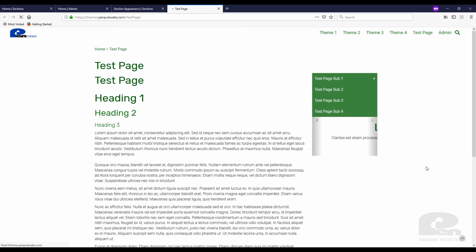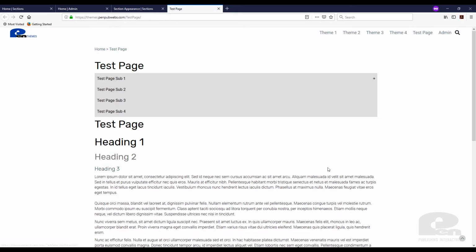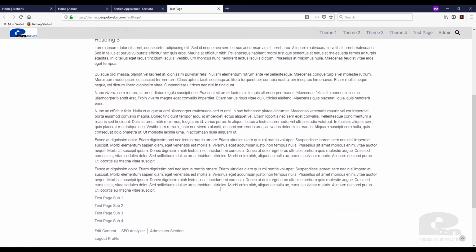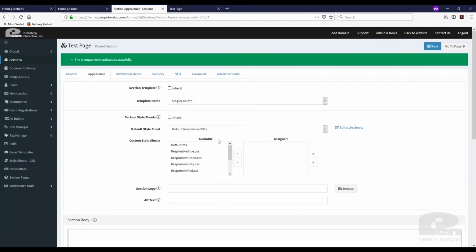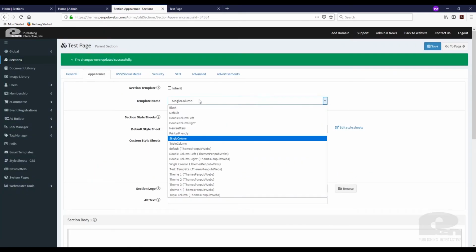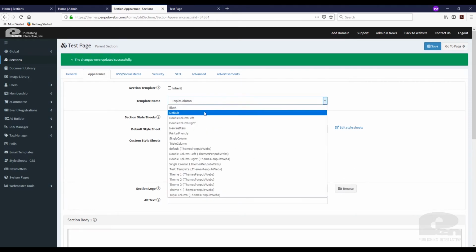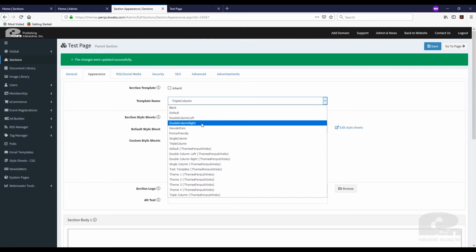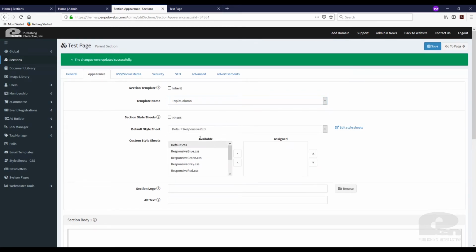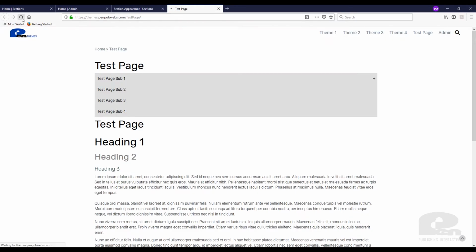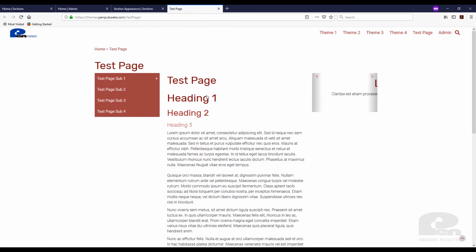And again, that's select the gray. This is a single column layout with gray colors, and I'll go ahead and do the red, and I'll do triple column. Again, it doesn't matter which one you select, left column, right column, single column, triple column. You can pick and choose and mix the colors as well, however you deem necessary. Once I hit that, I'm going to reload again, and now I have a 3-column layout here in red.